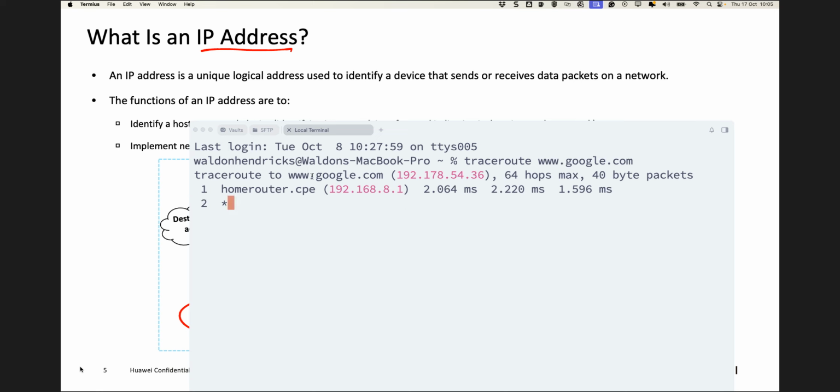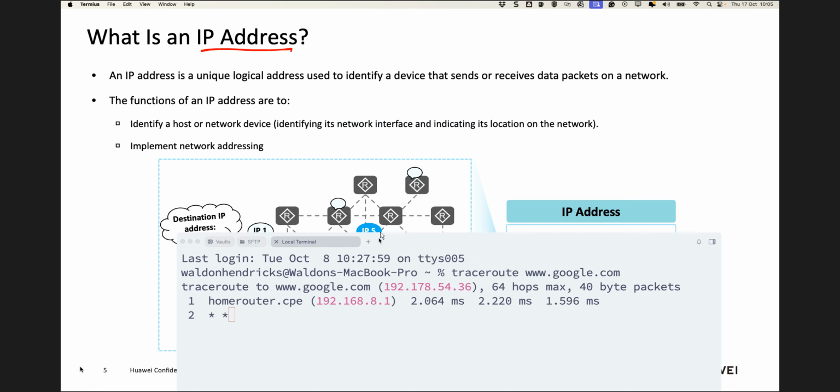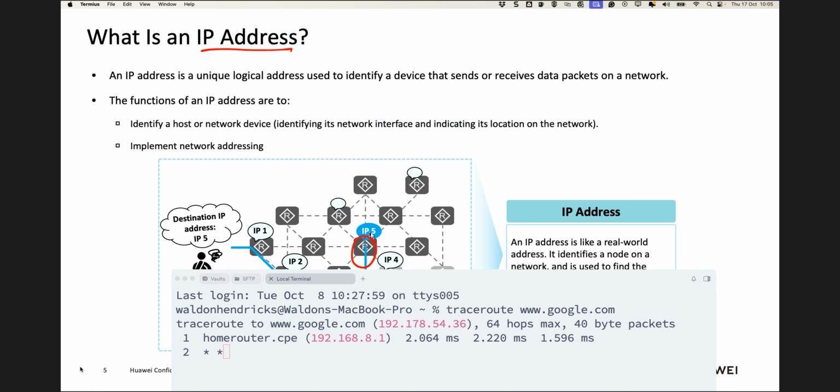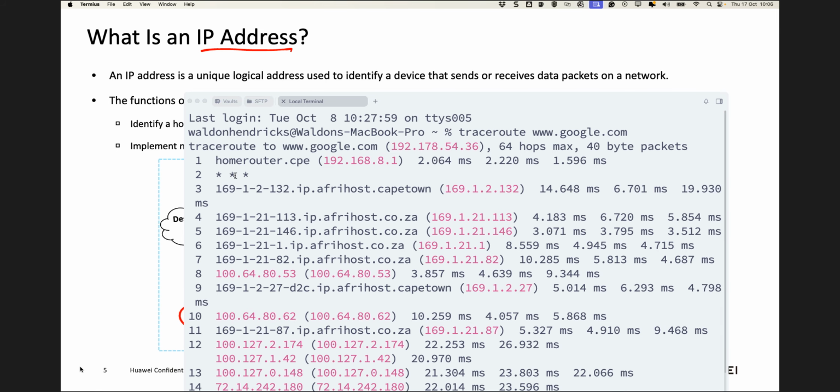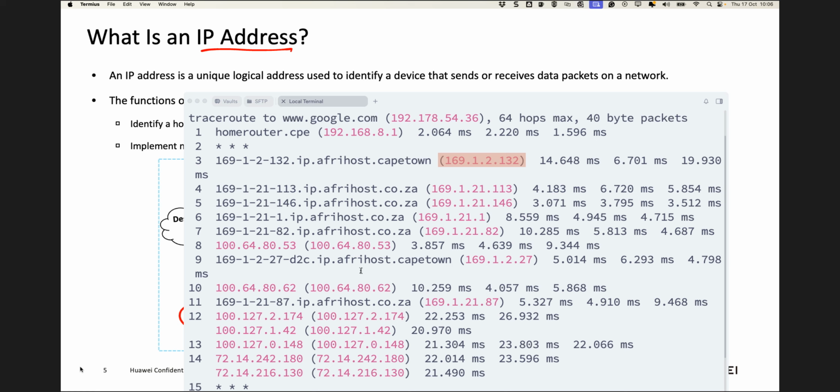So currently it's trying to get to google.com, which in this case is maybe this IP here, just as an example. What happened is that it went from my home router, which is a 192 local router, then to my service provider, which is FreeHost, and from the FreeHost IP through another router in FreeHost, another, another, like three routers, actually four. Then from there it goes out on a gateway, probably DC2.